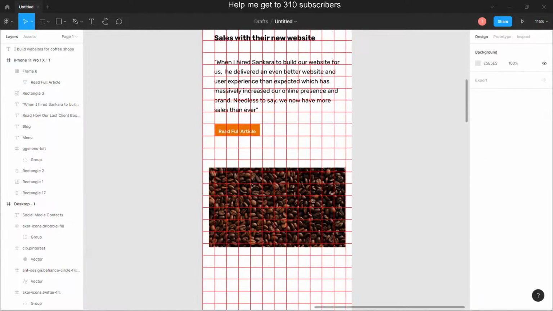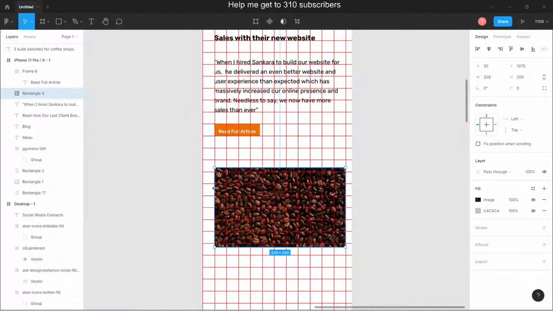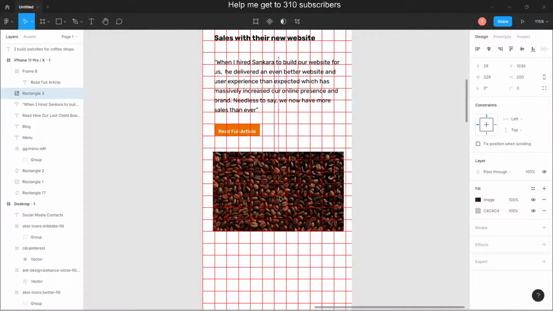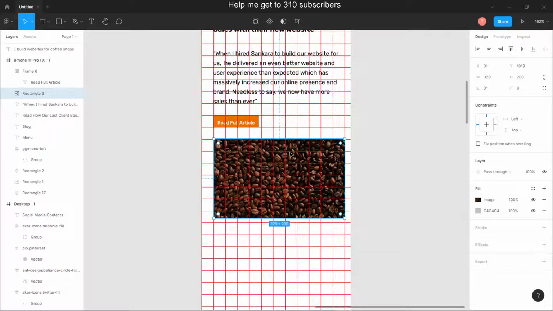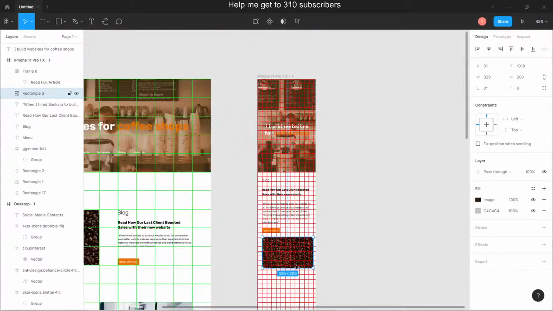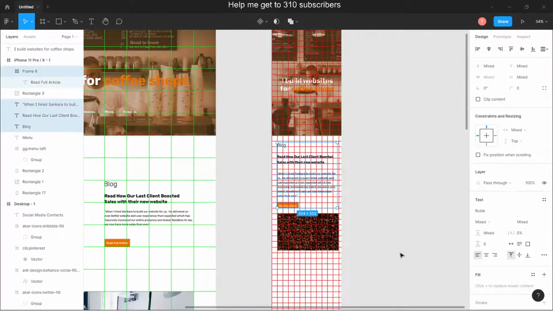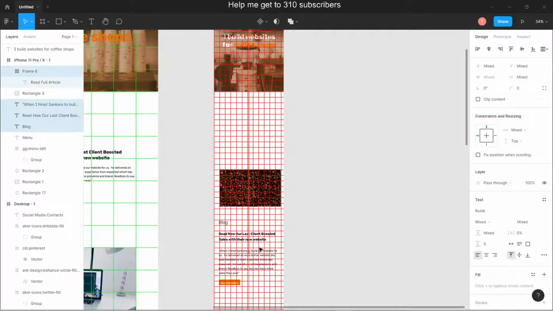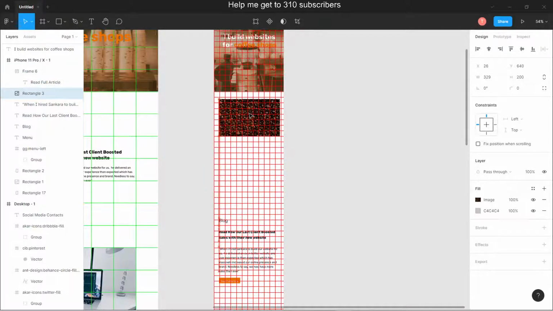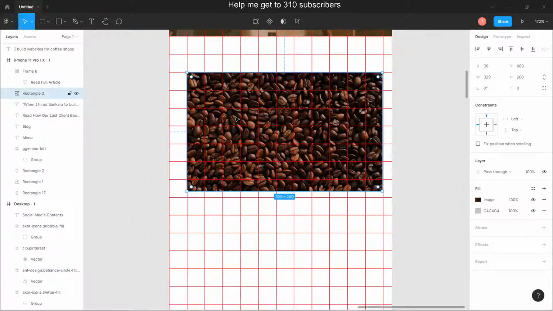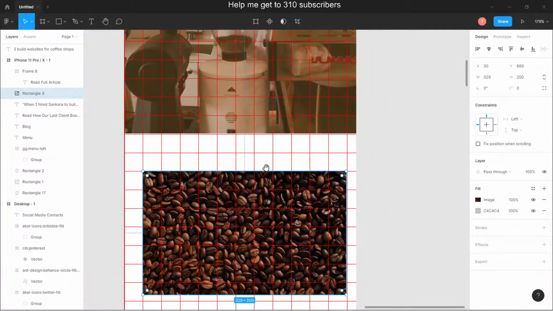And then let's grab this image and move it. The image should probably come first. Let me select this and move this down. Move the image up. Let it start from the second one.